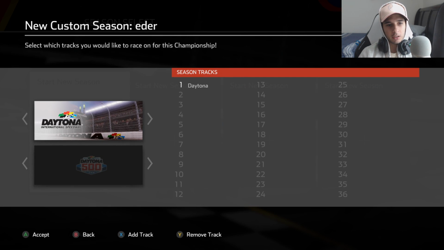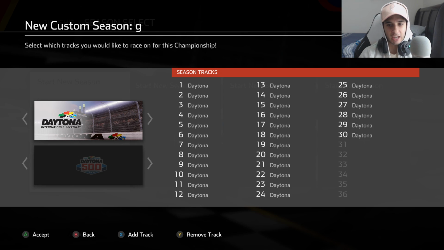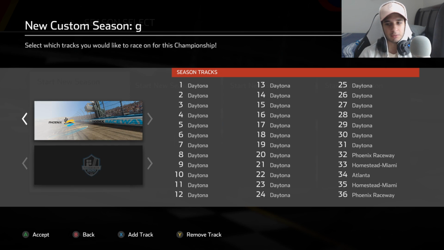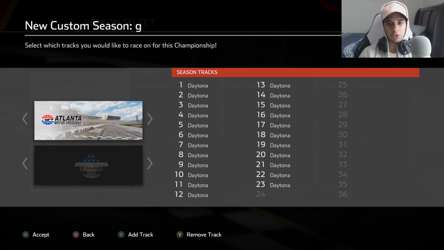I can literally do, let's see, a season of just Daytona. Like, if I just wanted to do 36 Daytona races, I can do that. If I wanted to do only, let's see, Phoenix and Homestead, and just Atlanta and Homestead, Phoenix, and blah blah blah, I could do that. I could remove all the tracks. This is going to be really fun just to figure out what I can do.